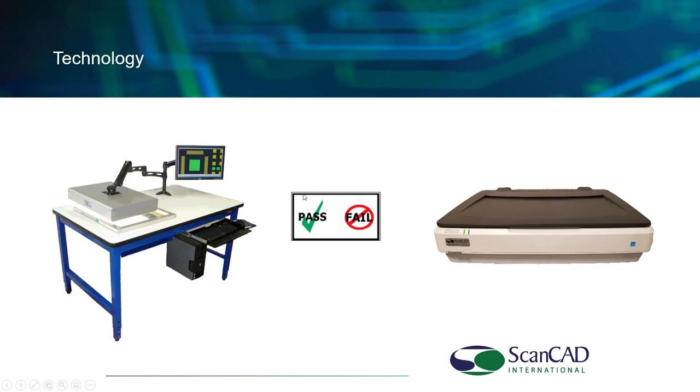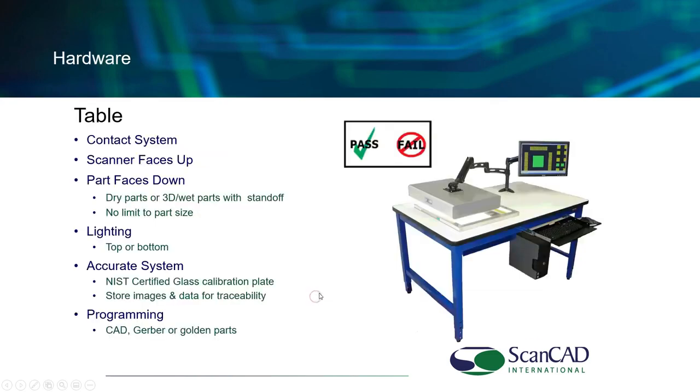The system is aware of the CAD data, so it knows when you're inspecting a large part, you simply move the part, inspect, move the part, inspect, move the part, inspect. The system keeps track of what's been inspected, so you know you inspected the entire large part. Now, the bench can be stand up or sit down. For those super large parts, you can add your own benches to the side, so you could feed parts onto this and off one side, etc. It's a very open architected system.